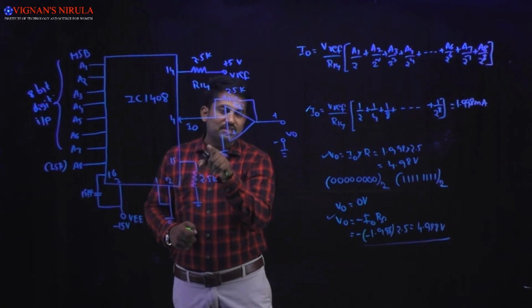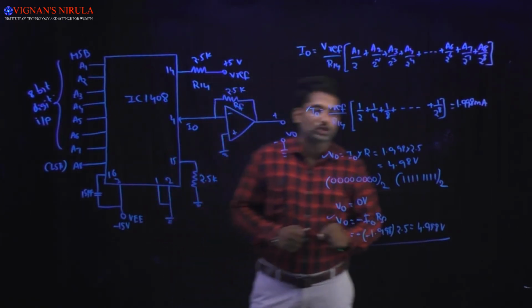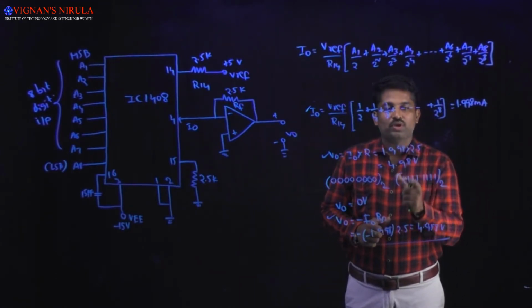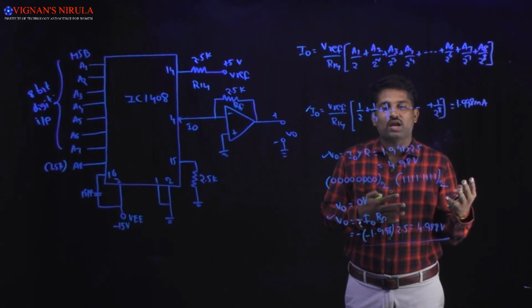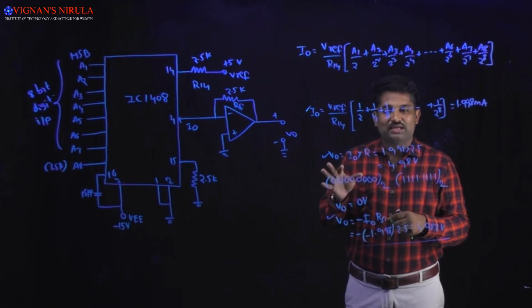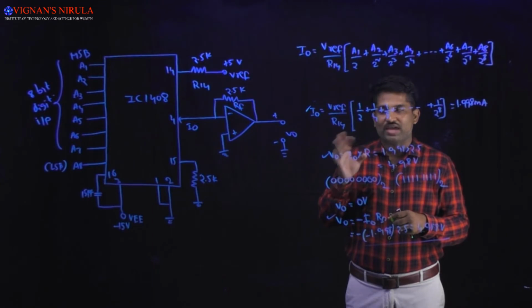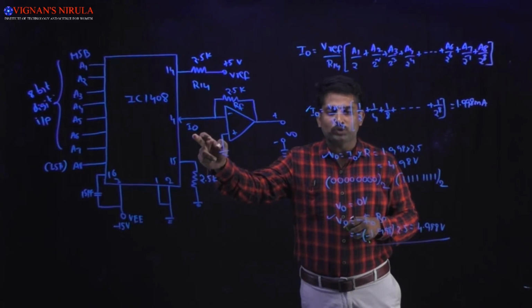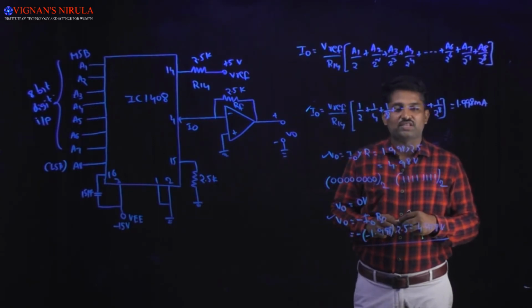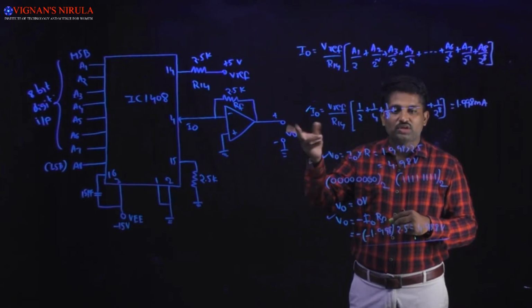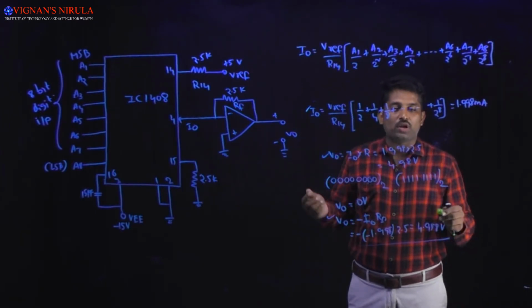Okay, so by observing the output voltages of this equation, this typical IC1408 circuit produces the unipolar output voltages, and with a slight modification to this circuit, we can produce the output as bipolar output voltages. How can you modify the circuit? Simply by adding a resistor RB, which will be equal to 5 kilo ohms, connected in between the reference voltage and the output current terminal of the IC1408, then it produces a constant reference current of 1 milliampere. By changing the circuit like this, you can produce the output as bipolar output voltages.